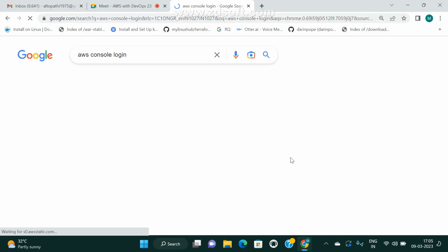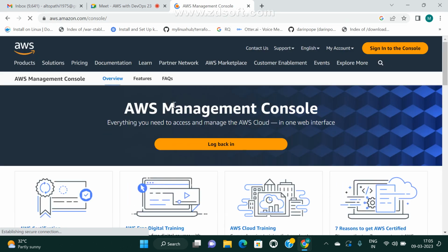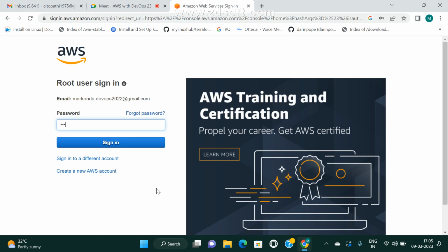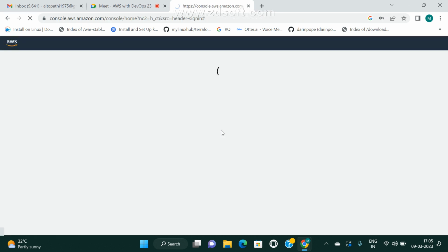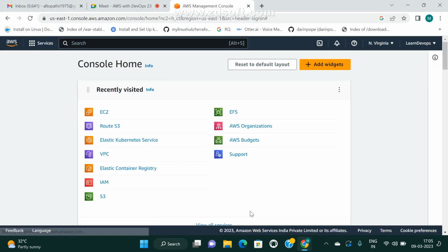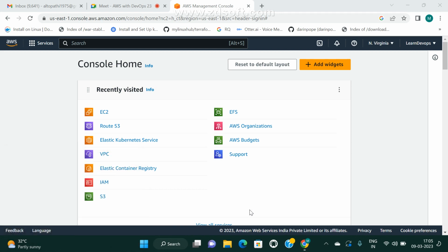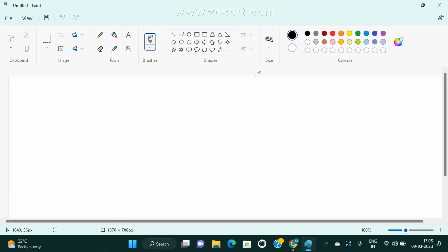Let me connect my Jenkins server. Yeah. So coming here, last class we implemented, right?